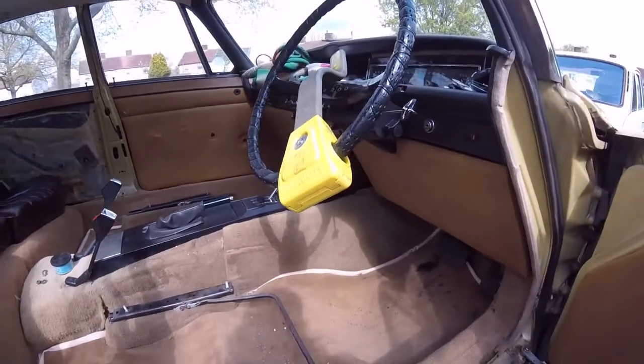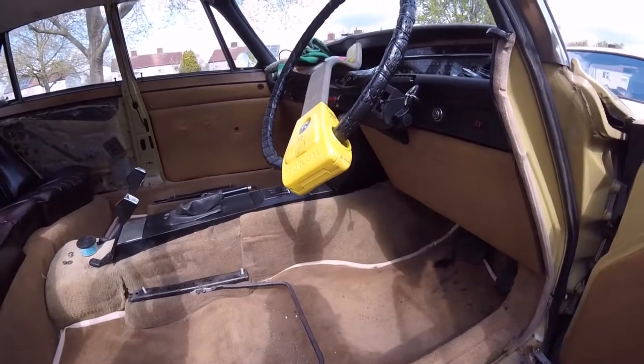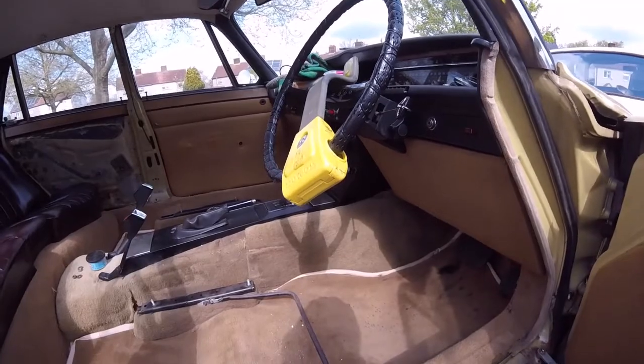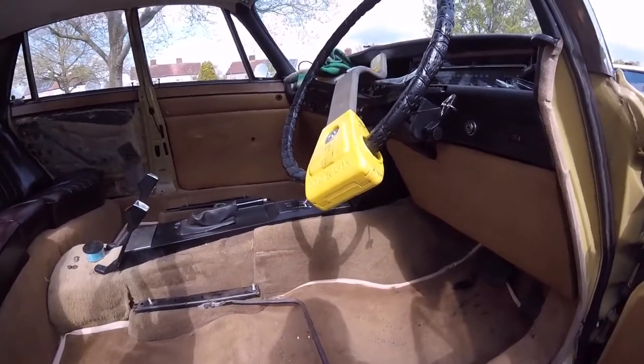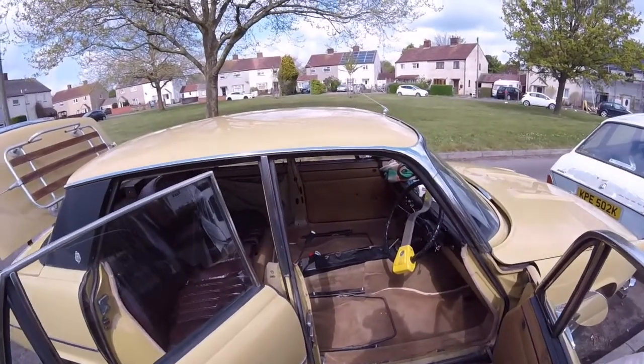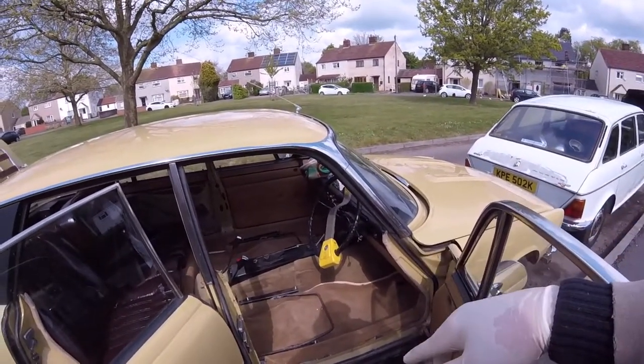Yeah, it does. At the end of the day, like I said, it's my car and I'm just giving it the best I can, a tidy up so it looks a lot better to get in and out of, and then I'd crack on afterwards and do the bodywork. I don't know if I'm going to do the bodywork this year or not. I've got the Maxi to concentrate on.